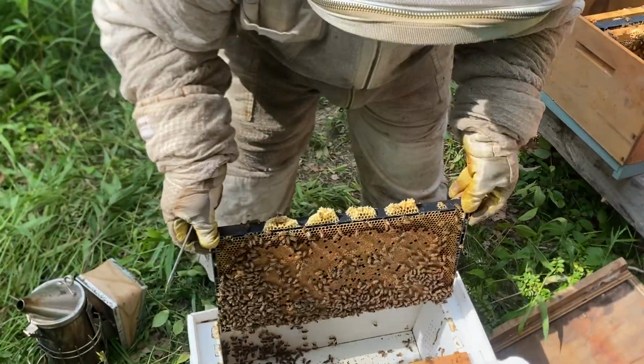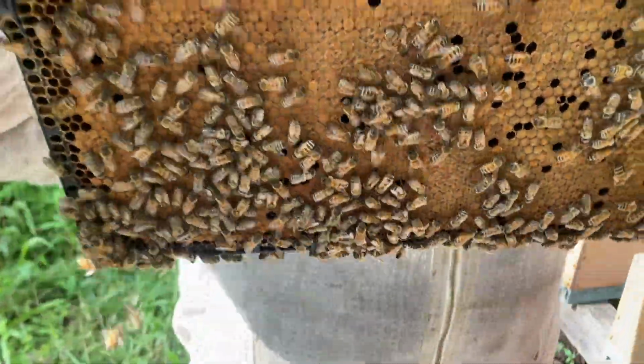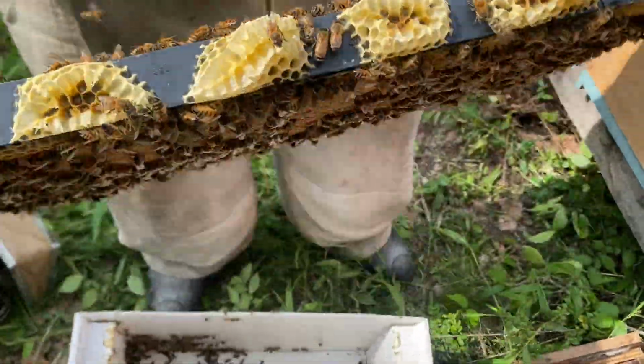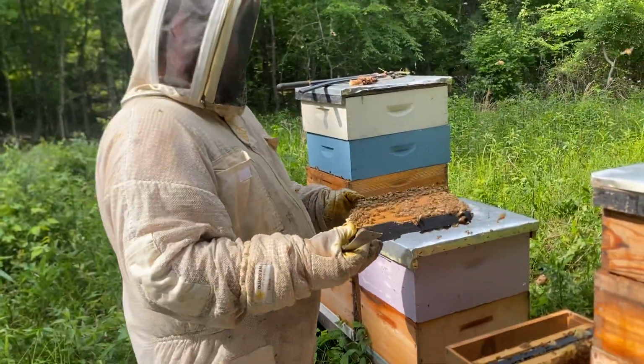Here's another, what I feel like is a really nice frame. It's pretty. Here's where they're trying to backfill some nectar, where these bees are starting to emerge. And again, this is a sign that this hive was ready to move. It would have been a great one to sell this weekend.